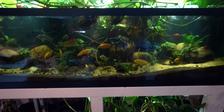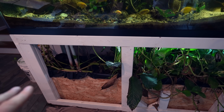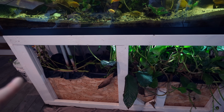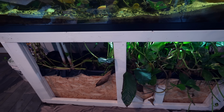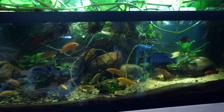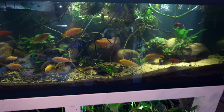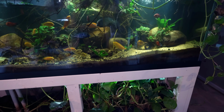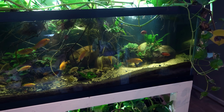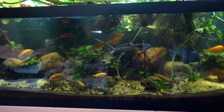Now, not the tank, of course, but the crappy low-end liner that I used on the sump. Never buy those crappy liners from Amazon. They're crap. At any rate, it keeps leaking more and more, so these guys need to get into their new home as fast as possible. So I'm burning the candle on both ends, trying to get all the work done on the estuary, which you'll see a lot's been done in this video, but also I need to get these guys into their new home.